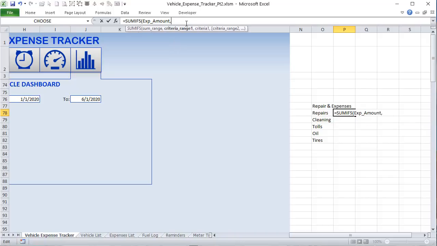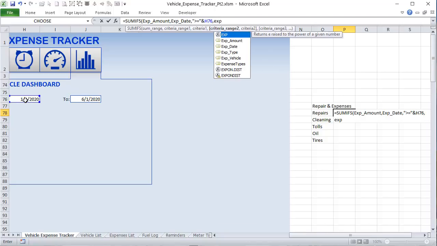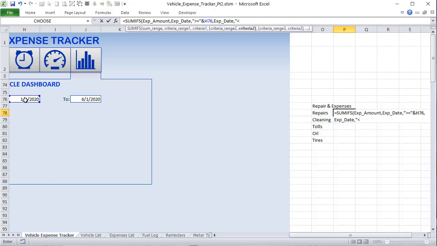The first criteria, we're going to focus on the expense date. So the expense date is going to have to be greater than or equal. So comma, what's the criteria in the quotations? Greater than or equal to, and what is that? It can be this one right here, 876. That is going to be the expense greater than that, and, I should say not or, but and, less than or equal. So expense date, again, expense date. In this case, it's going to be less than, so quotation less than or equal to, again, in this case, the to date. So we have a few more.